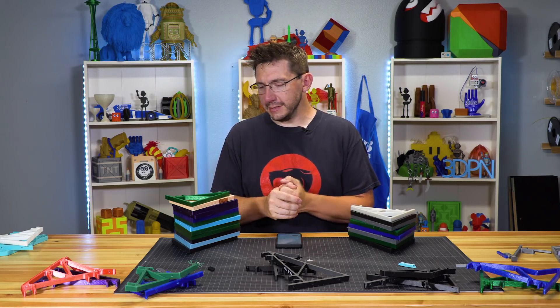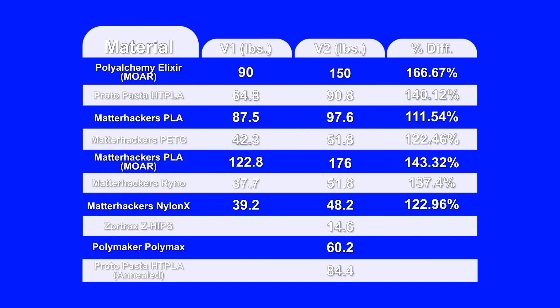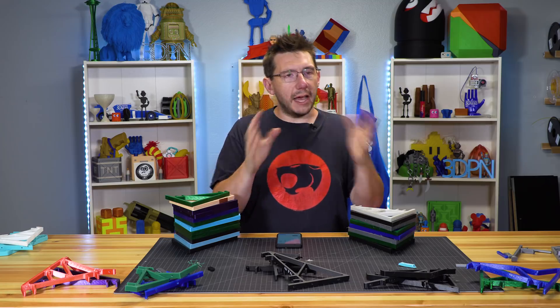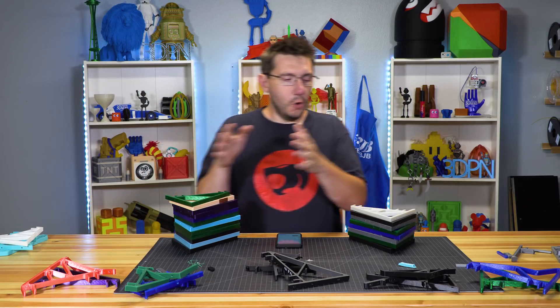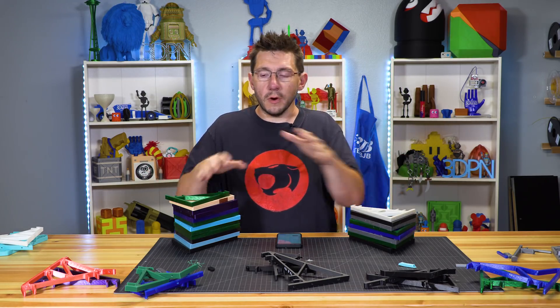So what have we learned from all of this? This isn't really a strength test — this is more of a materials test, more of a model test. This doesn't give a clear indication of the strength of a material; it's more about how a material performs in a certain shape. I know hanging the weight or using a ratchet on the end isn't the best way. People suggested hanging a bucket of water or sand, but both were unavailable. We did have ratcheting straps, and since we tested the V1 brackets with the ratcheting strap, we needed to test V2 the same way. We performed the test in a similar fashion, so regardless of the testing parameters, everything was treated the same — and that's one of the most important things you can do when reproducing a scenario.